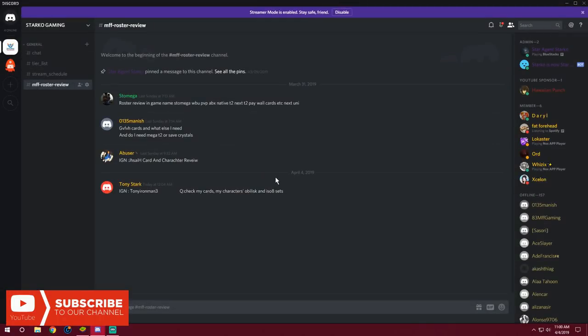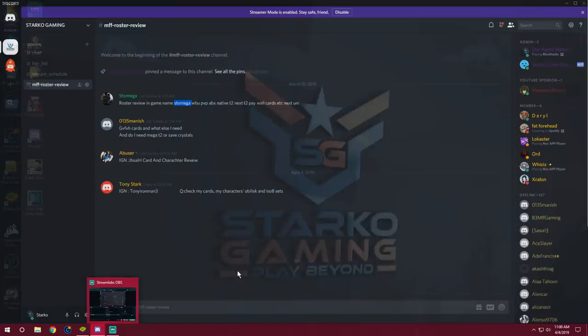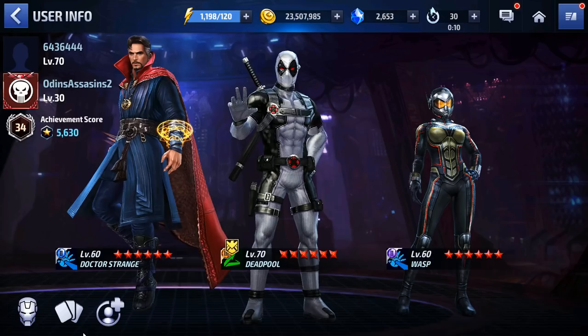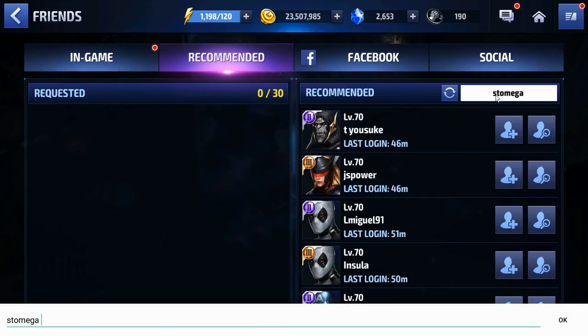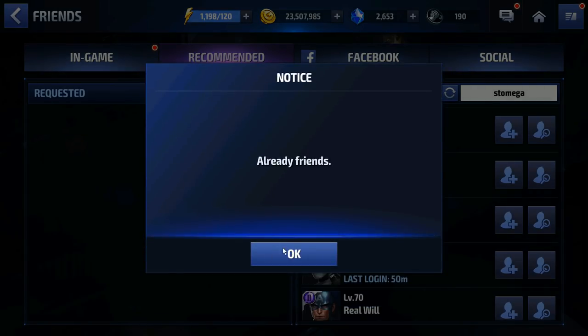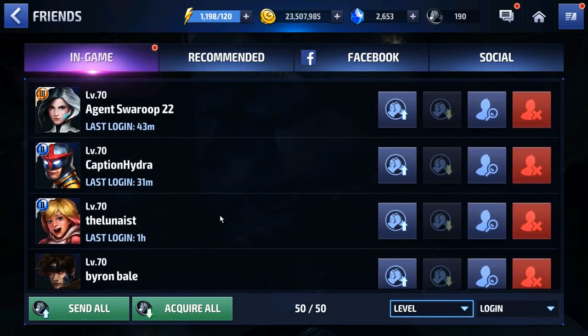Next one, we have Stomega. Roster review, in-game name is Stomega. Wall Boss, Ultimate PvP, ABX, Native Tier 2, Next Tier 2 paywall cards, etc. Next uniform. Man, that's a lot of questions, bro. We're going to do our best to cover as much as we can, but we're not going to cover everything, because that'll take like an hour to cover everything that's listed there, which we don't want to be that long, obviously. So we're going with Stomega next. Already friends. Damn, I really have no life being friends with this guy. It's just a joke, by the way, guys.